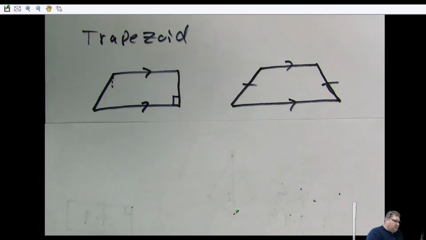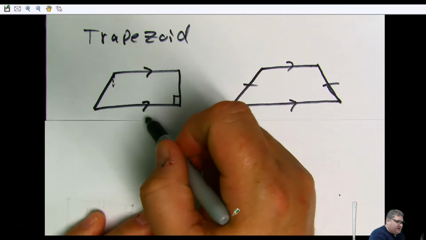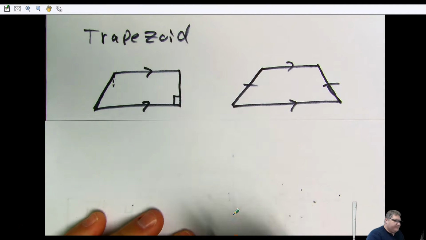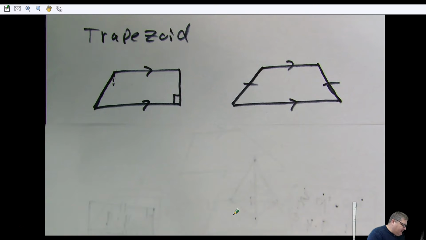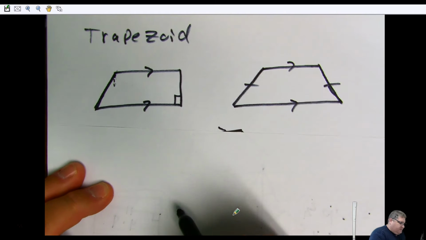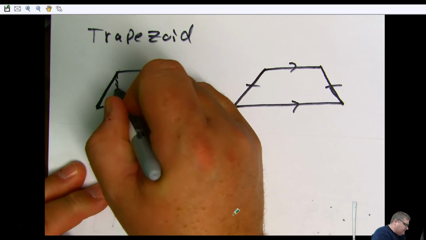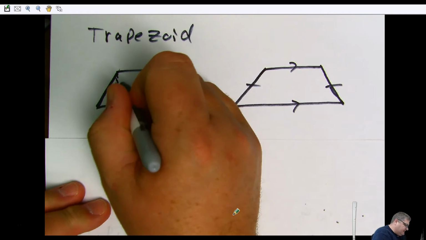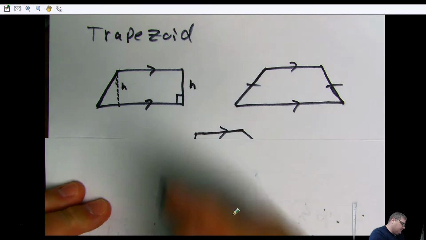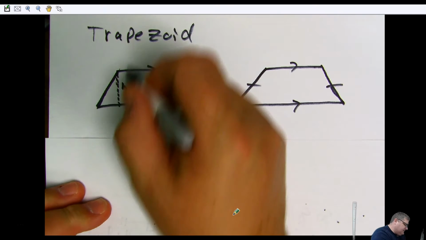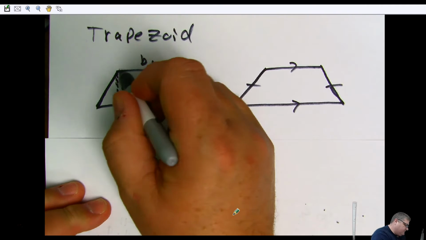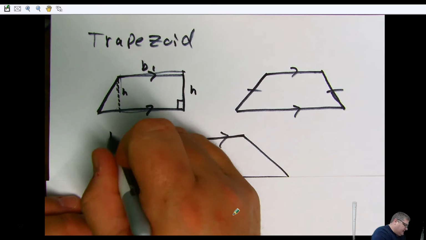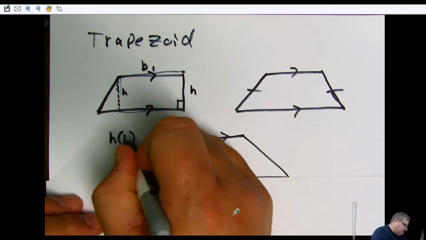Now, let's deal with one type of trapezoid where the top and the bottom are congruent, and I got one right angle, then I got this angly bit over here. So if I have that basic shape, the easiest way to do this is to break it into two pieces. Over here, I have a height, and the height is the same no matter where I'm at in the figure. And in this case, we'll call this base 1. This area here is nothing more than height times base 1.